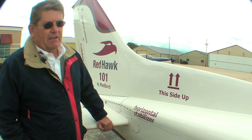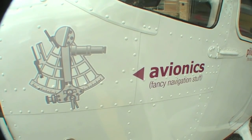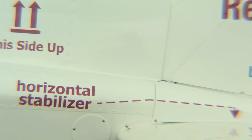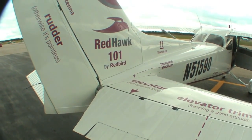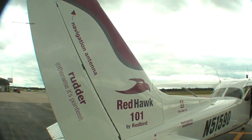The paint scheme is designed to get people to stop and look at the airplane so we can start answering questions about the economics of flight training again — to bring the audience in and attract that kind of attention. What we've done is taken a 2002 Cessna 172, completely stripped, repainted, re-interiored, re-engined, and re-avionicsed as part of this project. While we don't know the final cost yet, we're really trying to get this airplane for sub-$200,000 — that's our goal. We're working on manufacturing processes to do that more economically.